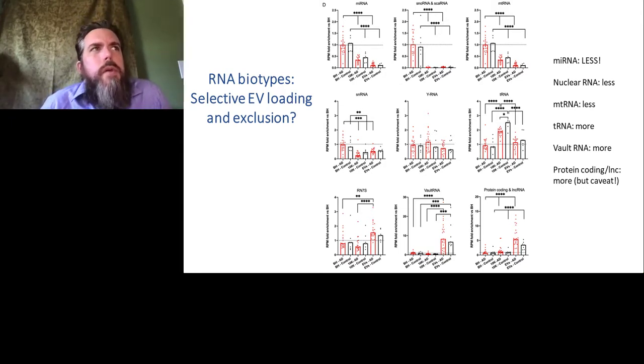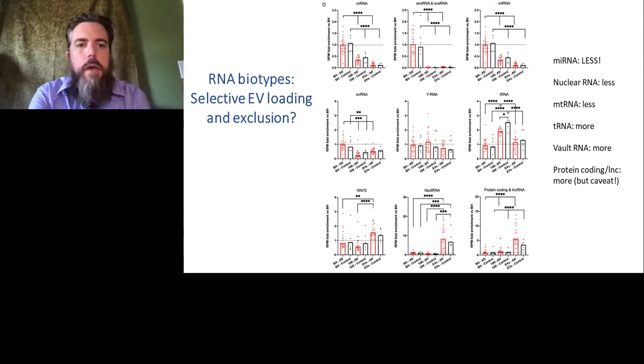But there were a couple of very surprising findings. One of them was on microRNAs. So microRNAs are probably the most studied RNA type in extracellular vesicles. And there are a couple of very good reasons for that. One is that they're important biologically. But another is that they're very small, so easy to be packaged. And they're very stable. So microRNAs were among the first RNAs to be found in EVs, and they've been, I'm sure, studied much more than any other RNA type.